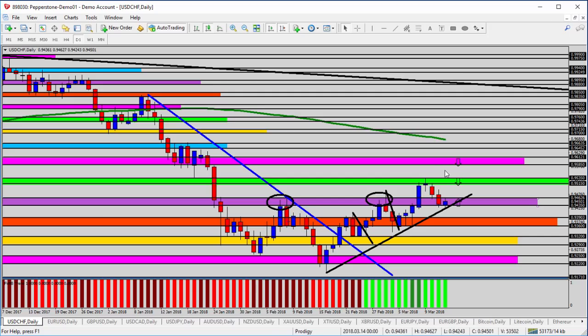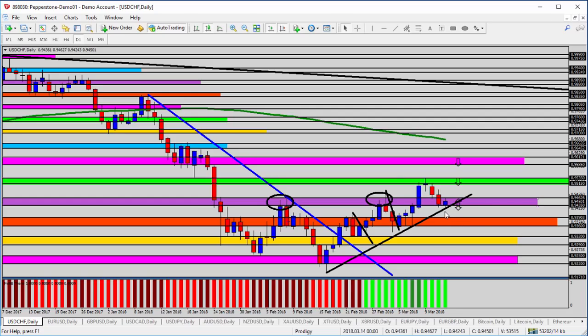If the U.S. news is positive and exceeds the forecast, then we look for it to go back towards the green zone as our resistance, or higher if it continues the pattern, which is congestion, support, breakout. The risk here is that the market changes. It gets under the black trend line, under 94.35, and goes back in the other direction. So the risk is fairly minimal. So what are we waiting on?